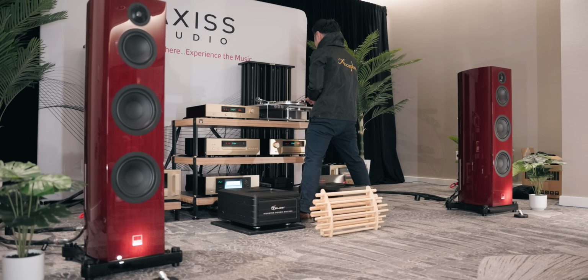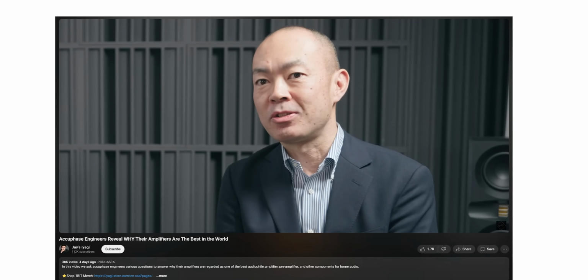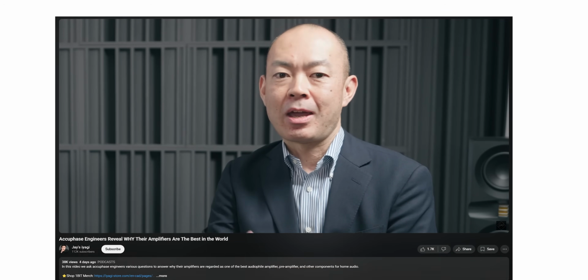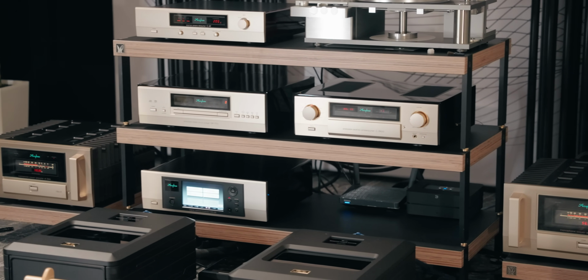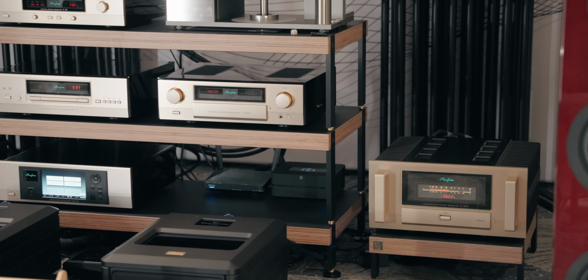And of course, the team from Accuphase was there. In fact, the head engineer and the owner was at my place before Expona to do a deep dive podcast, so I encourage you to watch that video to learn more about Accuphase and what they're doing differently. In the room, Koei-san, who is in charge of international marketing, gave me a good rundown of what was in the system with the Gauder Akustik speakers. All incredibly impressive pieces, including their flagship monoblocks. But of course, I wanted a scoop on the new Accuphase E3000 integrated amplifier.